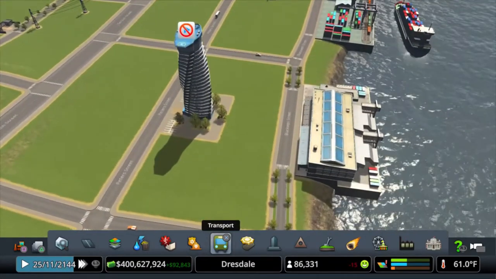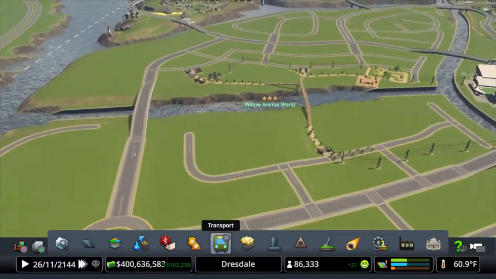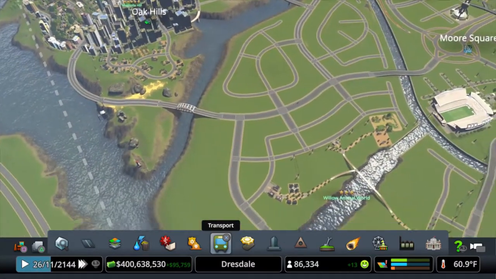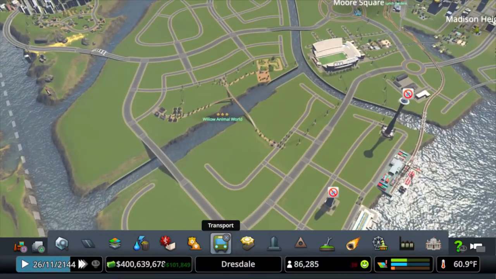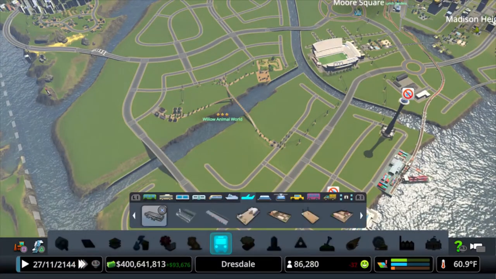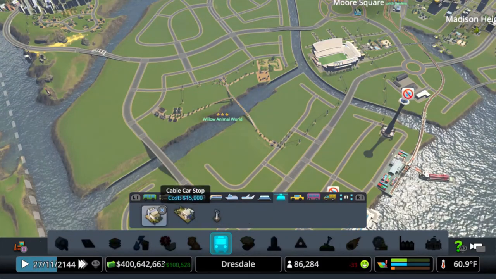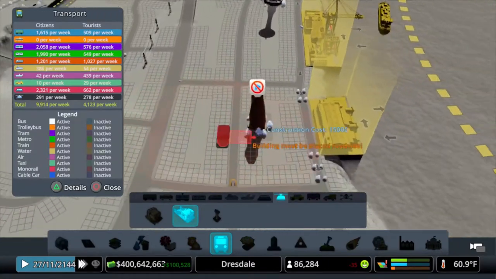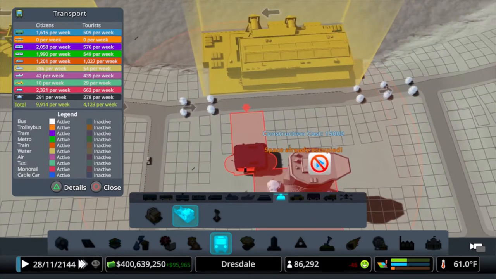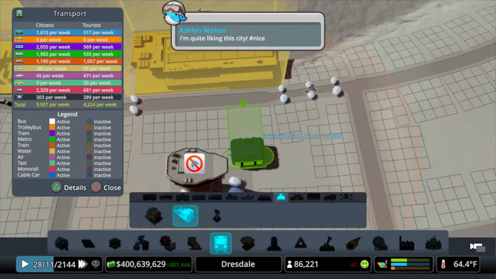So, we could... Do we want to do an end car, or do we want to somehow sneak the cable car up to this point? Options. Sometimes you have too many. Let's see. This is the cable. That's the cable stop, right? So we could do something like this here. Although it might be... Oh. Might be easier to put him like here.